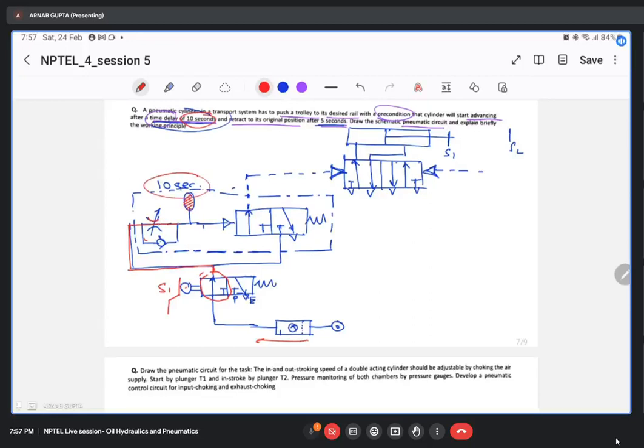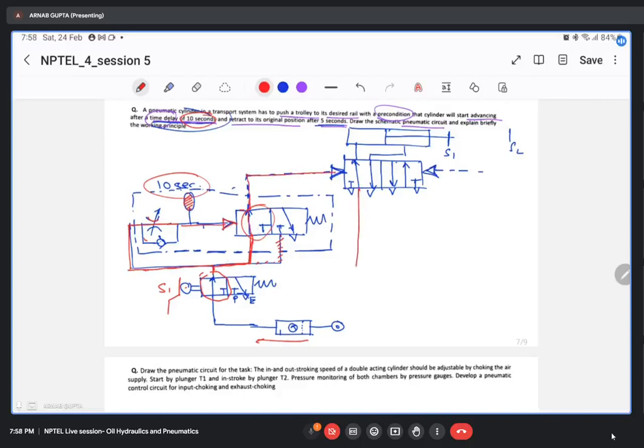This accumulator is designed in such a way. Then it will give a pneumatic signal to this particular valve. What will happen now? This particular configuration will get activated. So this will be now here. This won't be here. Previously it was here because that is the neutral position. Now the signal will come. Pressurized air will also come from here along with this side, and it will go here.